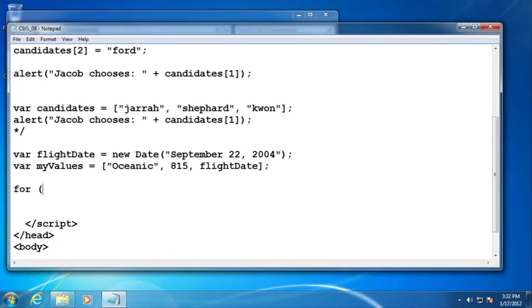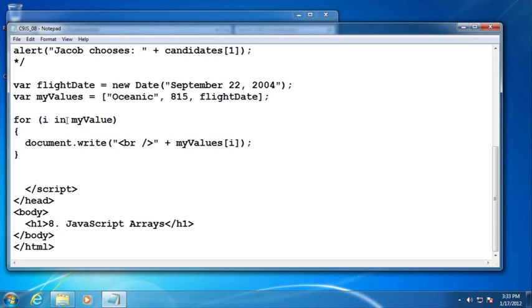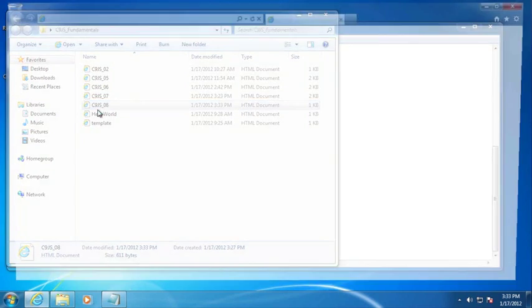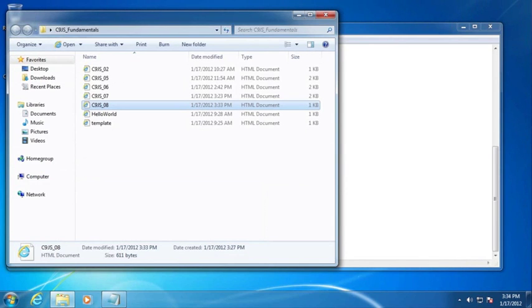We haven't talked about looping, but I think in this case, again, I just want to loop through each item easily inside of my array. And so here I'm going to spit out some HTML just using the line break. And I'll be able to easily get to each item in my array as I loop through each item in my value. We'll talk about the loop again, the for loop, a little bit later. And I left off the S again, so let's fix that and try it again. There we go. And we're able to loop through and print out the value of each item, the string value, the numeric value, and the date value using the document.write function.